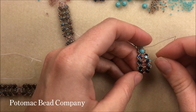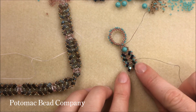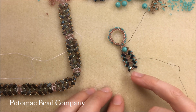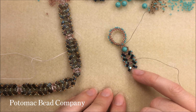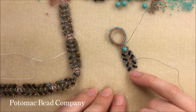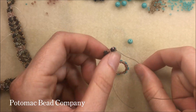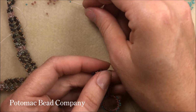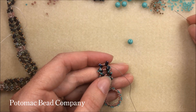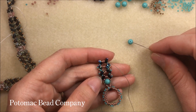Just like herringbone, you want to make sure at the end of each row that you give a nice tight pull. I'm going to work my needle back here so I'm coming out of this half tile, going down and out and adding my fringe on the side, and then I'm going to get ready to add my next RounDuo bead. Once I'm out here on the side, I'm going to add my side beads, and as I get to the middle here, that's where I'm going to add my RounDuo bead.